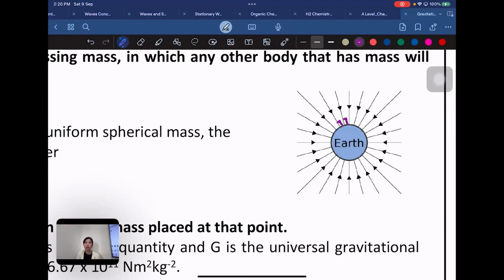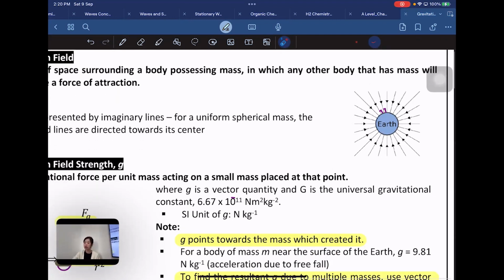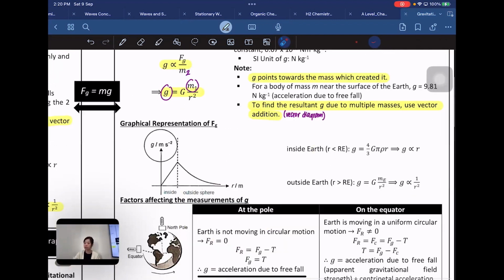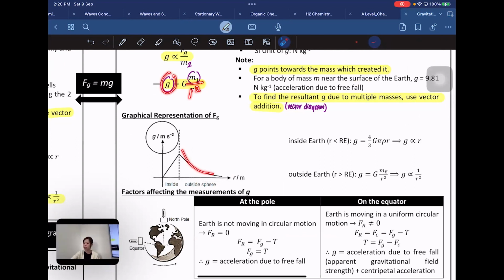You guys understand? Which means to say, nearing the Earth, you realize the gravitational field strength is stronger because the lines are closer. Further away from Earth, the gravitational field strengths are further apart, so therefore it's weaker. And this coincides with the graph. Since g is inversely proportional to the radius squared, that's why you can see it curves down like that. You understand? Okay. Following the same as gravitational force inside Earth, g would be directly proportional to r. So it will increase from the core, it will get stronger and stronger until the surface, where it starts to curve downwards. Okay? But the hard one is not this.